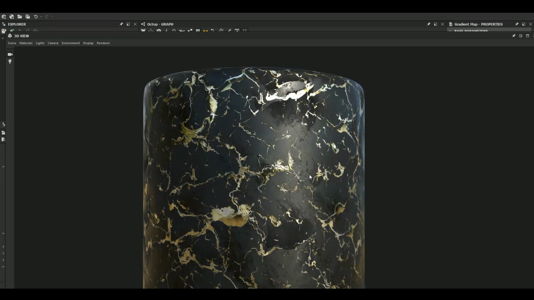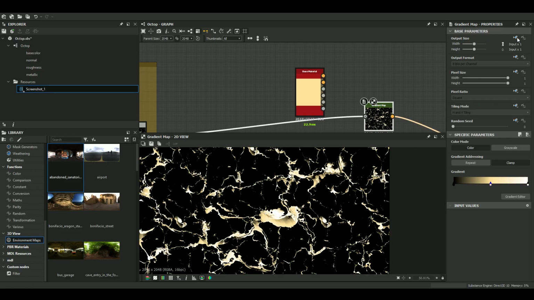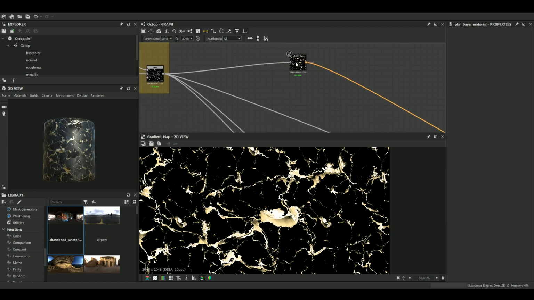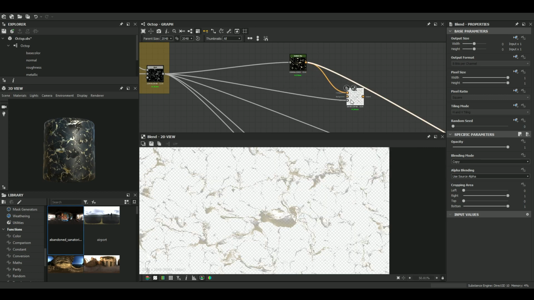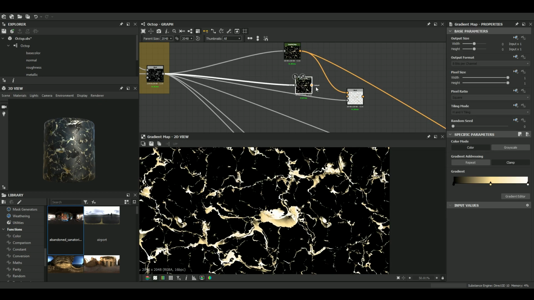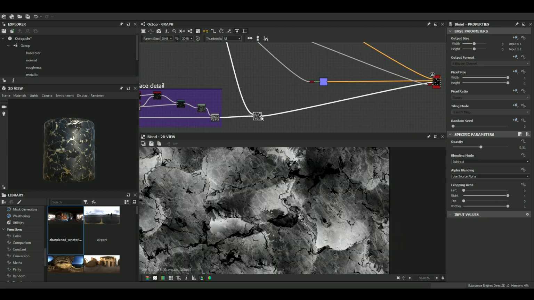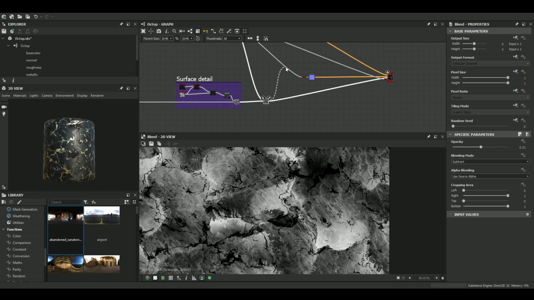But the black part is, in this instance, too simple. We need more variation, more stuff. So let's blend this gold with this mask with an interesting color for the stone, the mineral. Let's try to use this maybe.